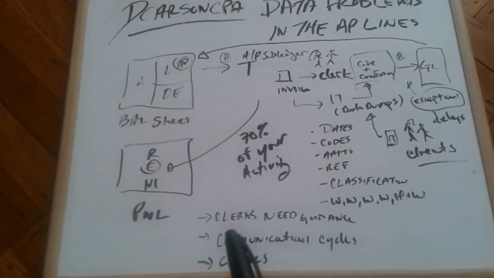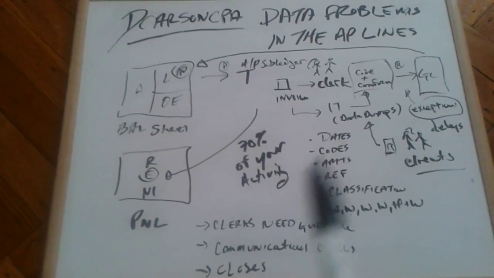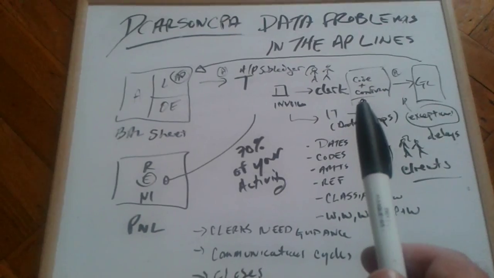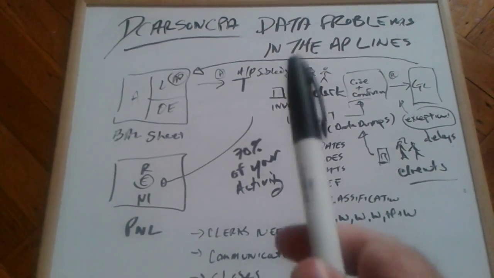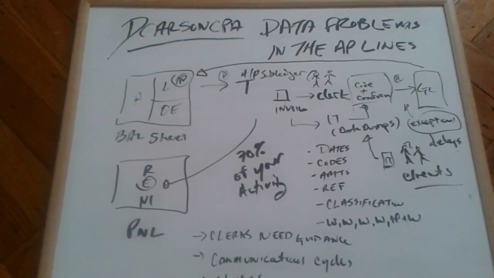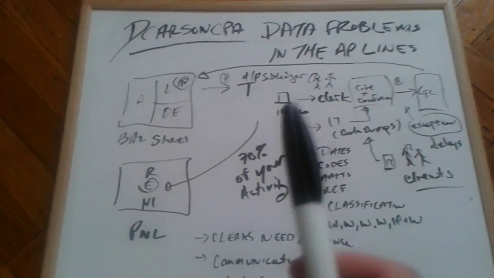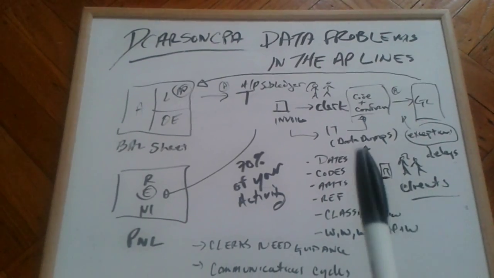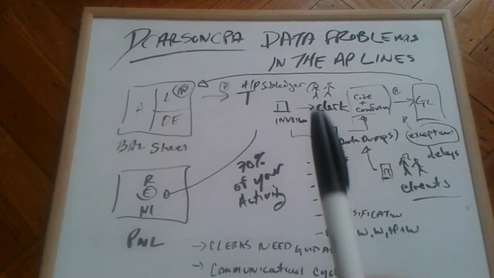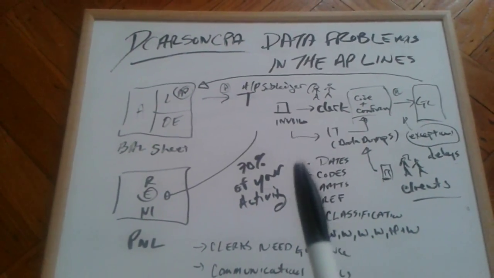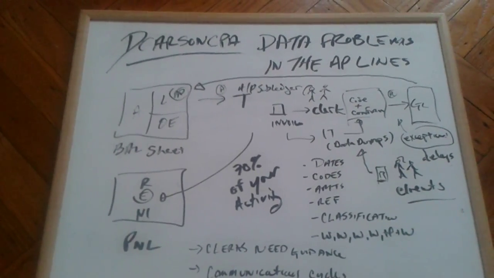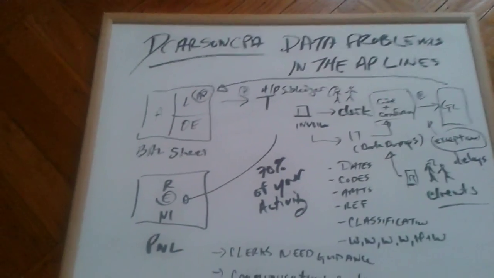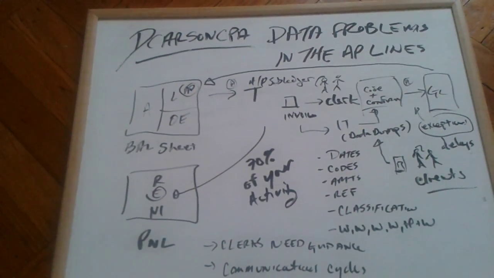You come down here, and basically what you've got is clerks, up here, taking in the information, getting an invoice, entering it to accounts payable to code and confirm, bring it to the GL via the accounts payable subledger. And what you need to make sure is happening is that they're in good communication with the folks over here, or that the folks over here are given a good upfront, hey, this is what I do. Basically, these are the lines where the expenses come in. And the clerks over here are the owners of the first step of entry of accounting data. They're basically coding it into your accounting system, hopefully doing so correctly with good guidance.